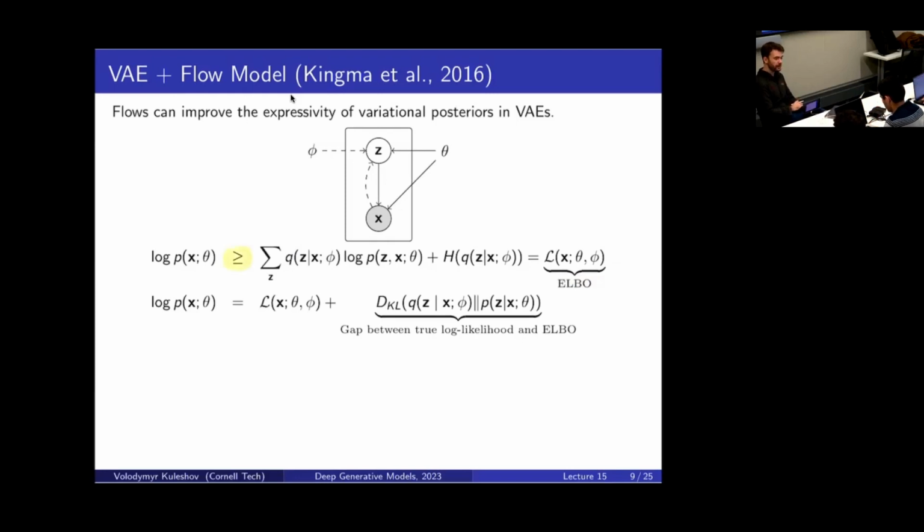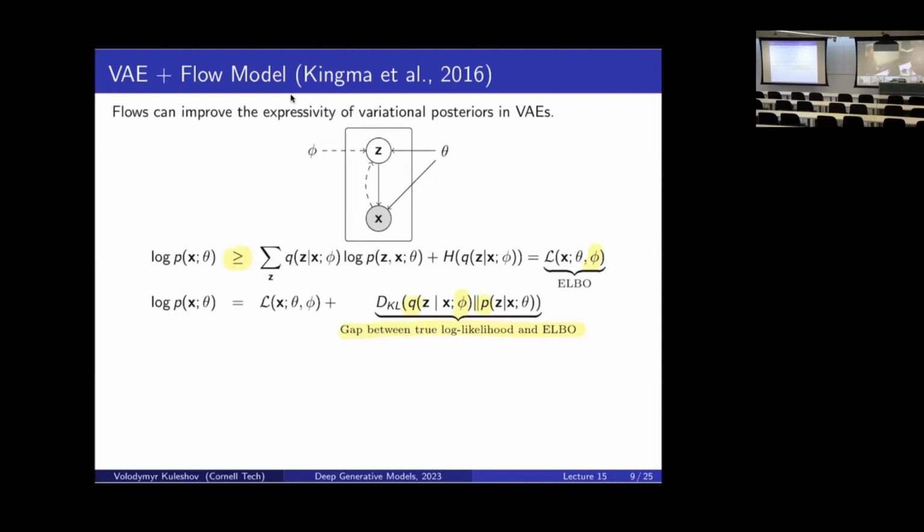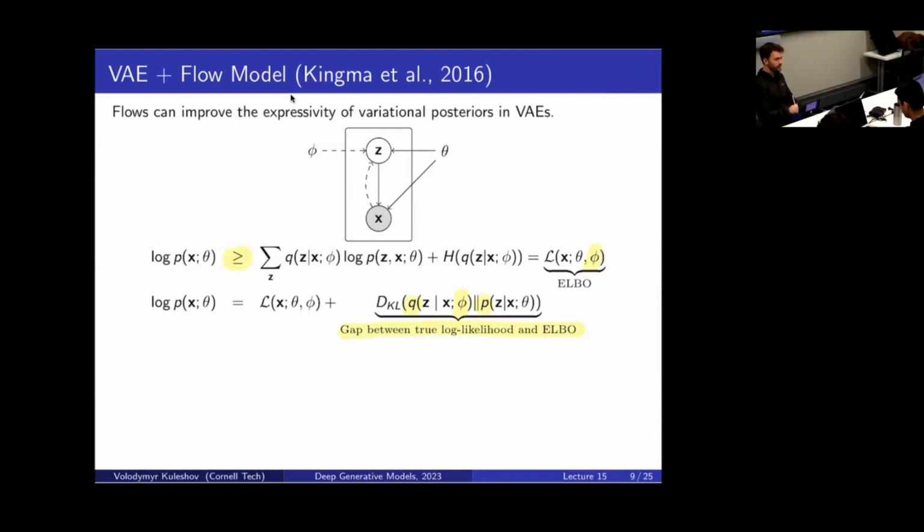I just told you that the ELBO is a lower bound. We can also precisely quantify the gap between the marginal log likelihood and the lower bound, and that gap happens to be precisely the KL divergence between the true posterior and the approximate posterior Q. So when we optimize over the space of parameters phi, we are trying to make this KL divergence smaller, so that when we take gradient steps over P, we end up optimizing a tighter bound on the log likelihood. The takeaway here is that we want to have a very expressive Q in order to make this bound tight. It's in our interest to choose Q to be an expressive model, either an expressive neural net or an expressive probabilistic model, in order to make this bound tighter.